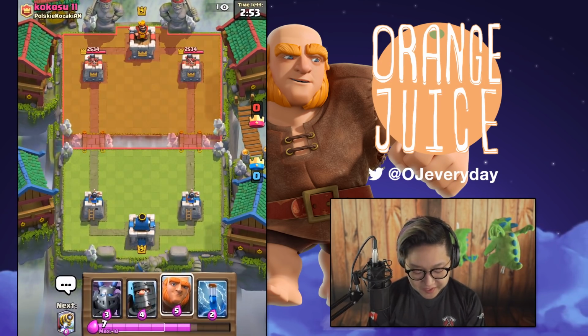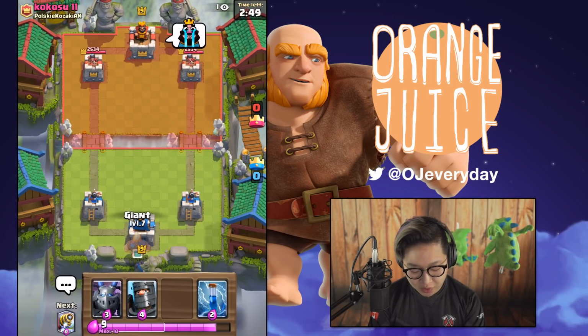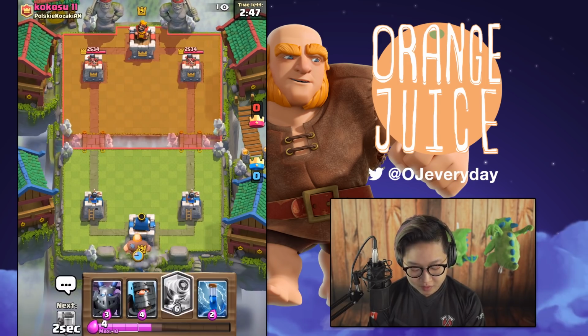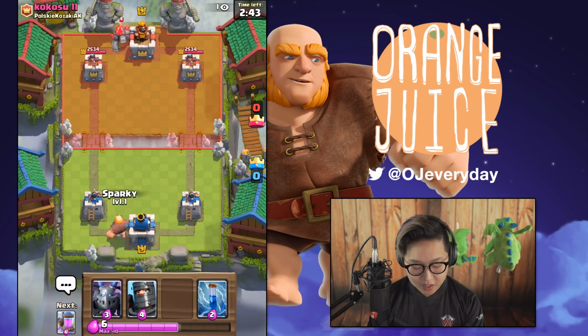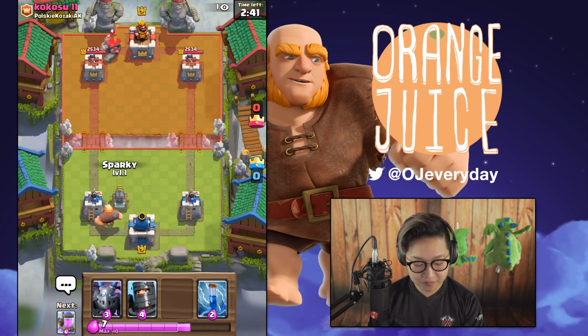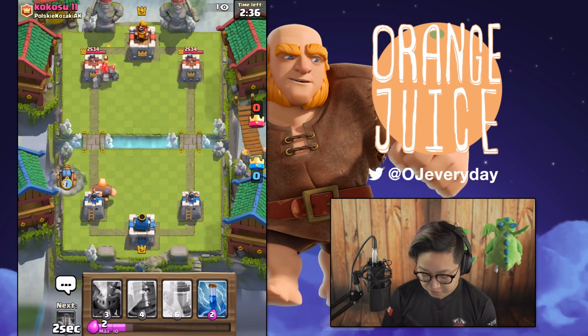Alright, this is an interesting starting hand. I can start with Mega Minion or the Giant. Let's go with the Giant. Still no Elixir Collector. Okay. I've got Sparky for the Golem. I like it. Sparky for the Golem.